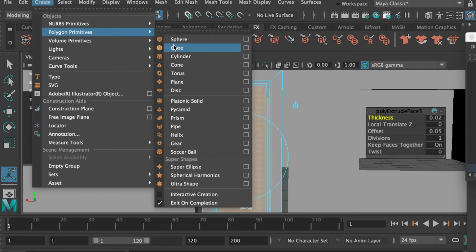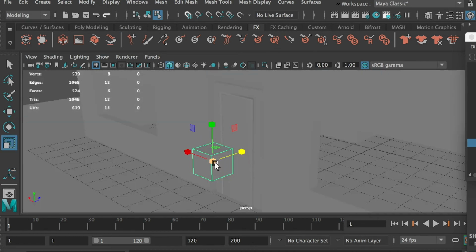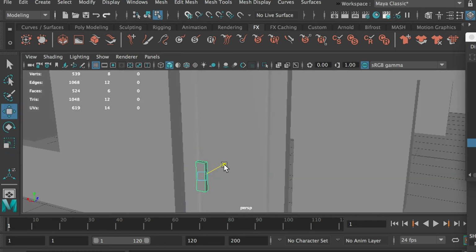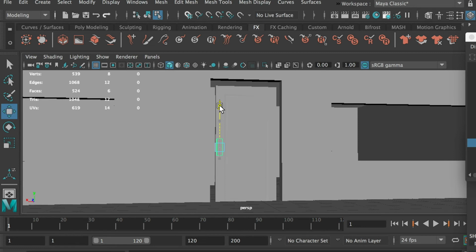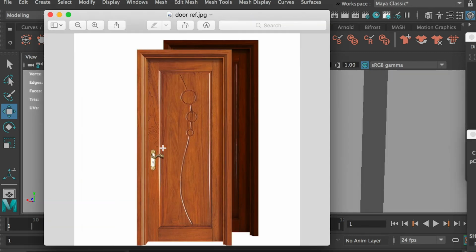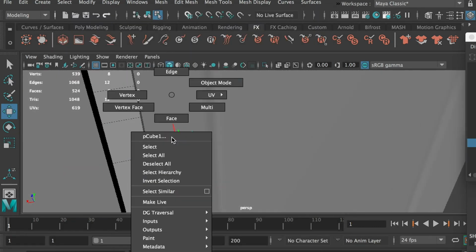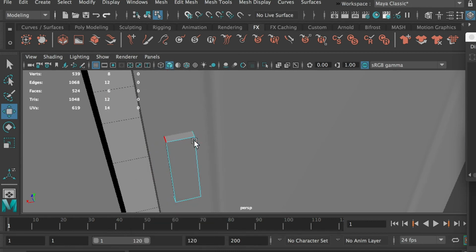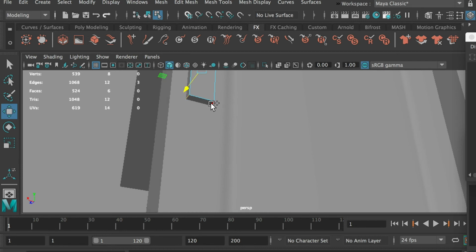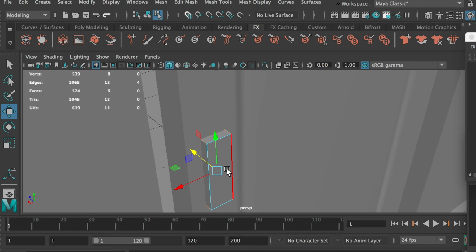And then for the door handle, you can start with a cube as well. So here we'll do create a polygon, a cube, move it to here, just to scale it down, taller and thinner, about here, right? Okay, so now we have to smooth out the top and bottom. So I will go to the edge mode, select this edge here and here. Make sure you only select the 4 corners, right? Not other edges, not the inner side or the outside.